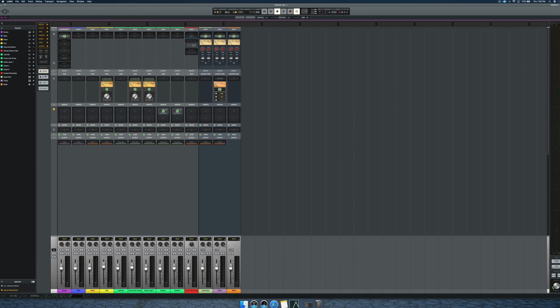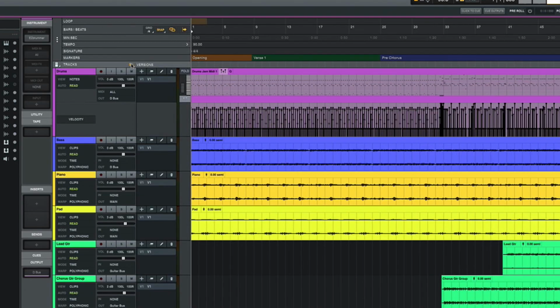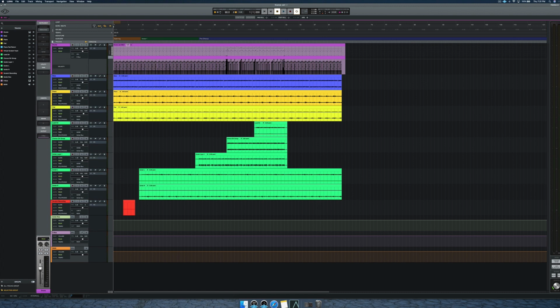There we go. So now this next one is a very controversial topic in the Luna community, which is comping, right? I think comping is going to be a really cool, easy process in the near future. And as of right now, it's actually not all too complicated. You just have to understand it. So to do a comp, you have to utilize a track version. And to do that, you'll see up in this main view, there's a button, you click it, and it'll open up your versions tab.